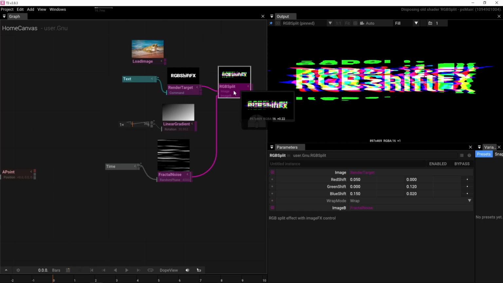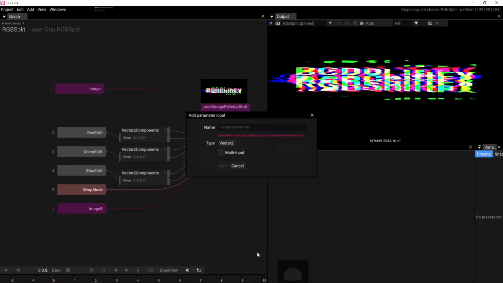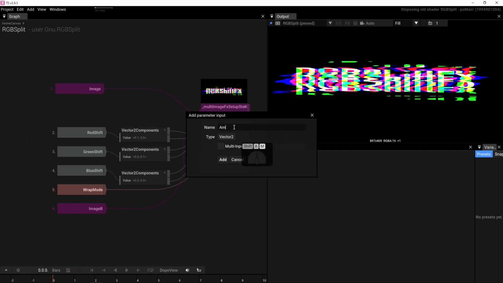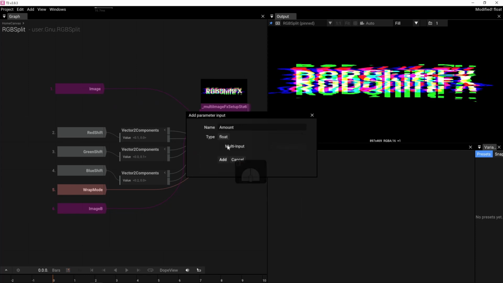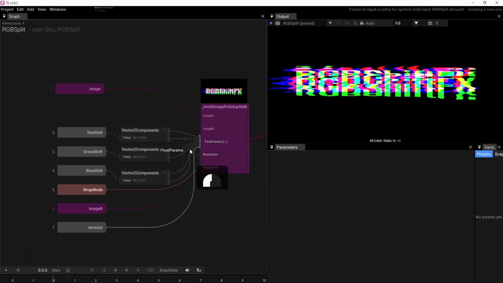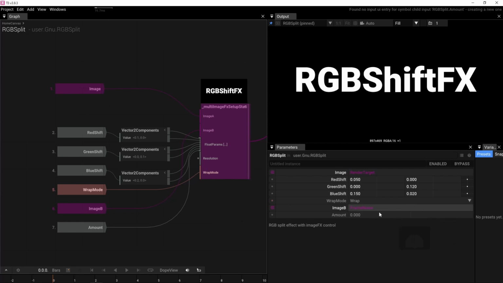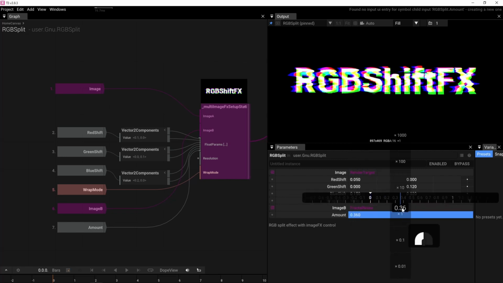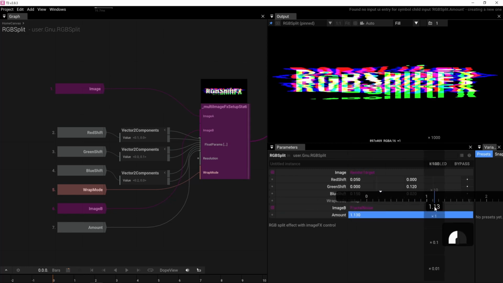Okay, so let's add input parameter. Let's call it amount. It's a float. Add. Oh, nice. So now with my amount parameter, I can control everything.